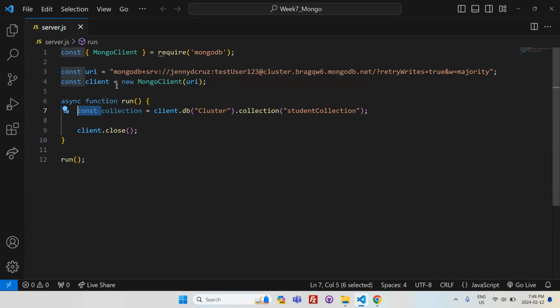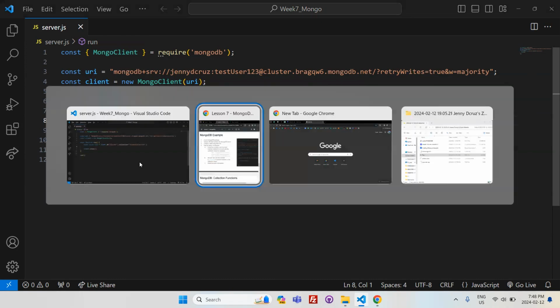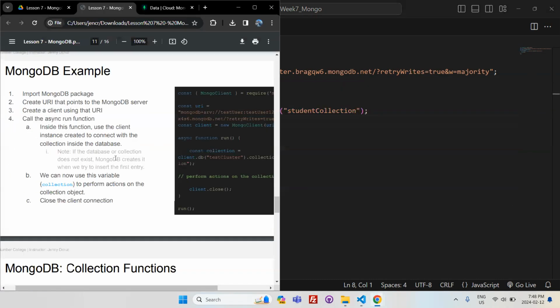So if I've made a connection with my MongoDB database in lines 3 and 4, and I'm calling upon that here, thereafter if I perform any actions, I want to make sure this is the collection that I am selecting. This is where I want to add some data or update it or fetch some data and read it or delete. So from now on, when we try to perform any queries, we can simply call this collection variable and then add to it.